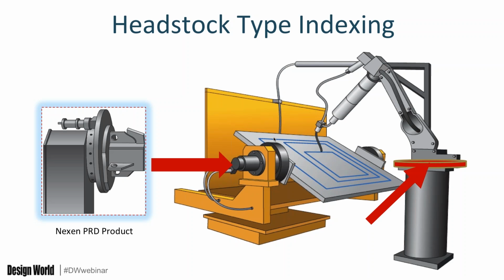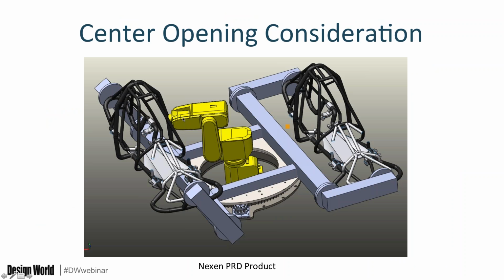You can see from the headstock, tailstock application illustrated that the center opening is important to bring wires through the opening. You can actually use a rotary indexer to the right in the orientation for the robot as well, which would be more like your typical dowel plate indexing application that we discussed previously. So it's a combination of the two.